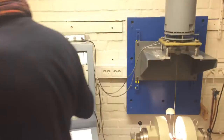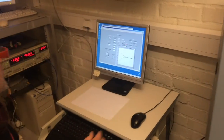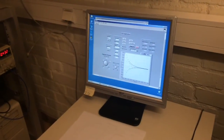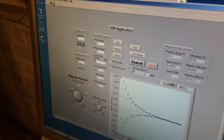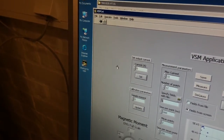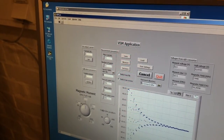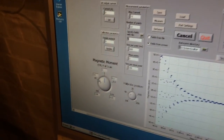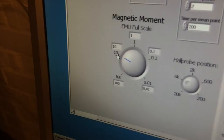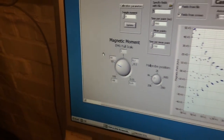Now we need to prepare for an actual measurement. First, I would like to take down the current to 0 amps. Then, and this is exceedingly important, this knob here, which corresponds to sensitivity, must correspond to the sensitivity setting on the console.